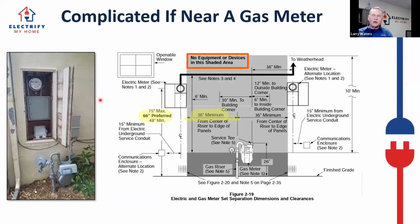So we've got projects out here where we had old panels that needed to be replaced because they were just kind of old and kind of rickety. And what we did is we did a temporary full electrification on the house. We had the panel removed, or we had the meter removed, and then we were able to do more work nearby. Because otherwise, the utility company wants you to move this thing all the way down the wall. And it's not that easy to get these wires from here to over there, and they don't want you using this as a junction, but there's a whole bunch of rules, right? So if we can avoid that, it's great. Let's try to avoid it.